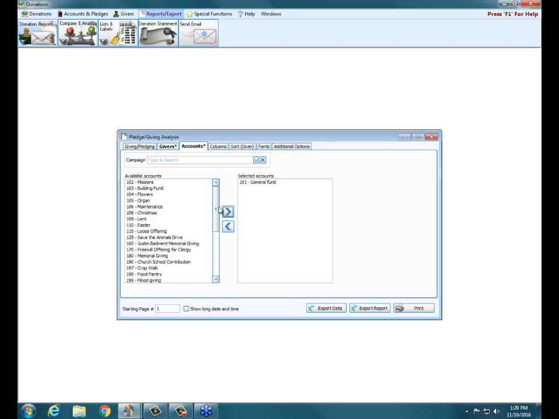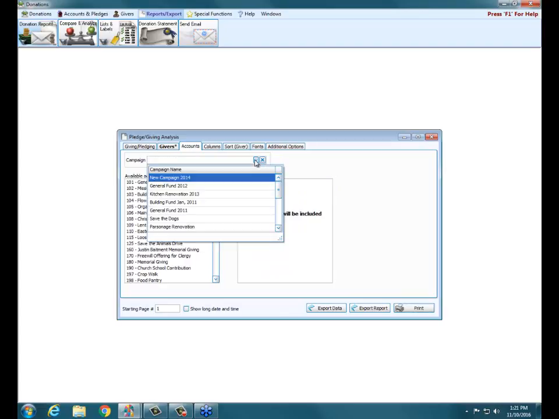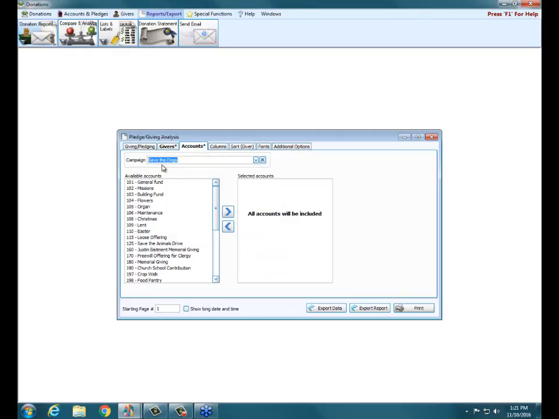So I could show my general fund, my missions fund, and my Save the Animals drive, and only show giving on this report that applies to those particular giving accounts. The other thing you can do here is select one of your campaigns you have set up. So our Save the Dogs campaign, if I only wanted to report on folks there, you select that at the top.